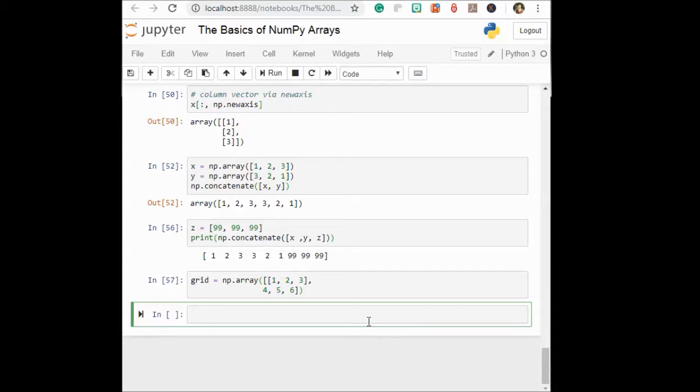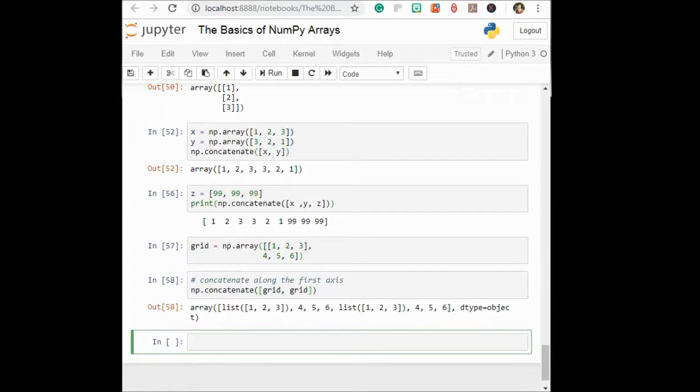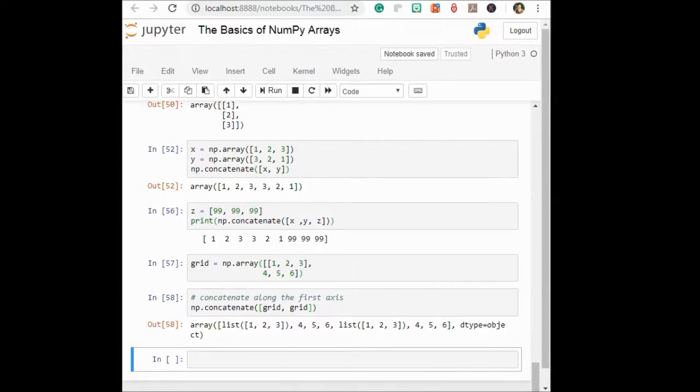Now we will concatenate along the first axis, np.concatenate with a square bracket open, grid, grid. Now this results in a type error, object list, 1, 2, 3, and it goes on.